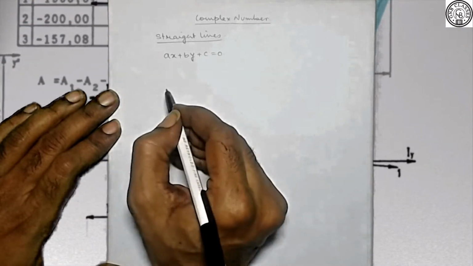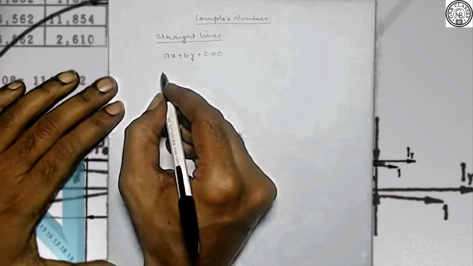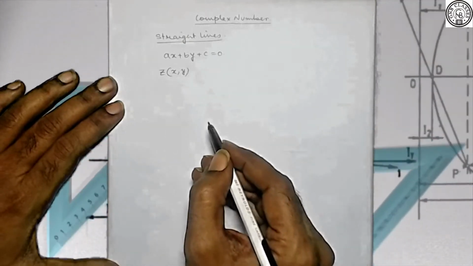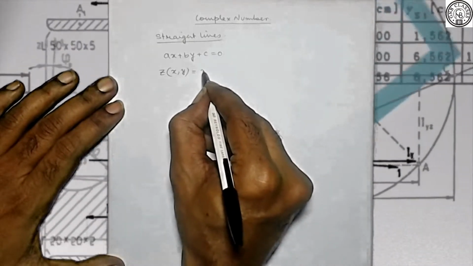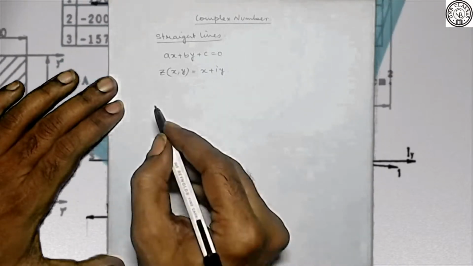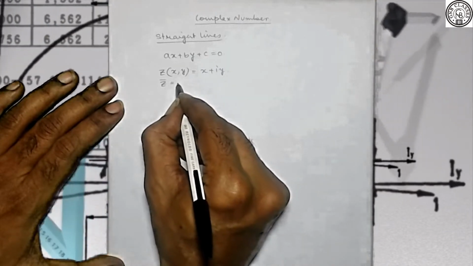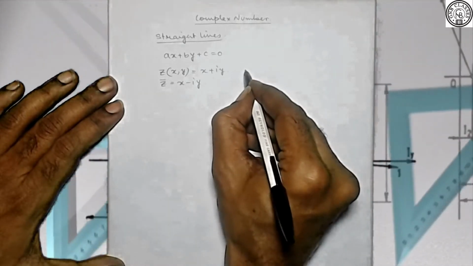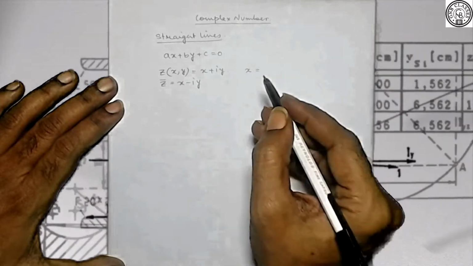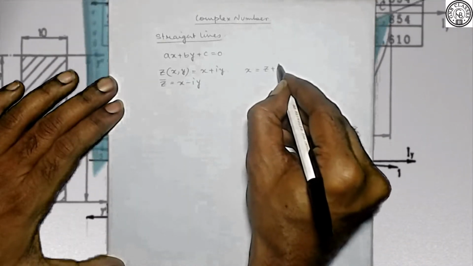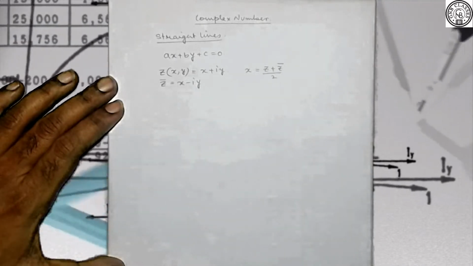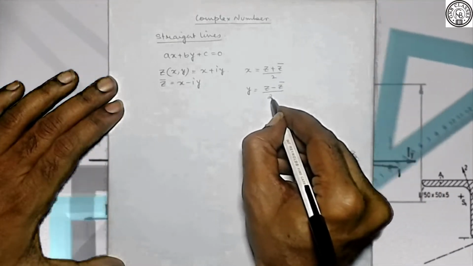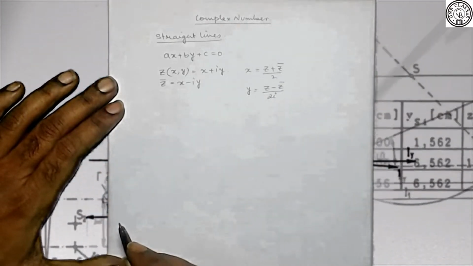Now, in the complex plane, the variable point we generally denote by z. The coordinate associated with this complex number is (x, y). That is, this complex number is nothing but x + iy, so the conjugate of this complex number will be x - iy. Is it clear? Now, what is your x? x is basically (z + z bar)/2 and your y is nothing but (z - z bar)/2i. Is it clear?